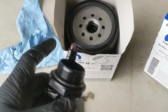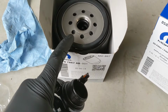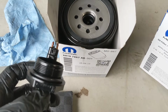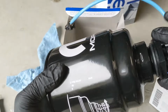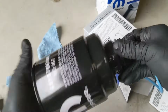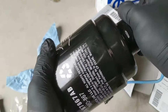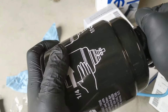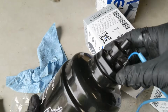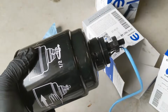Your new filter is going to come with 2 new O-rings. So put the O-ring onto the fuel filter, and then the other smaller one goes on the sensor itself. You can just hand tighten that one up. If you want, you can just take your vice grips or your channel locks and just tighten it up just a little bit more.